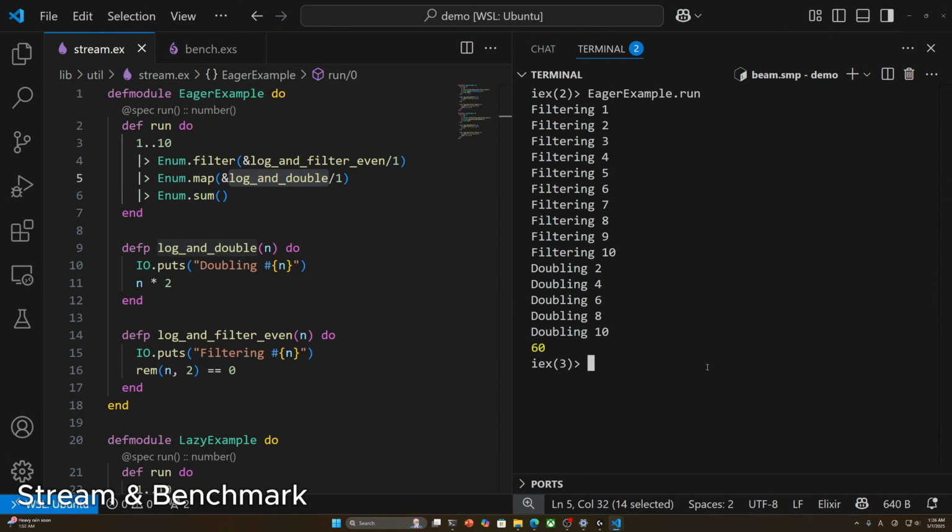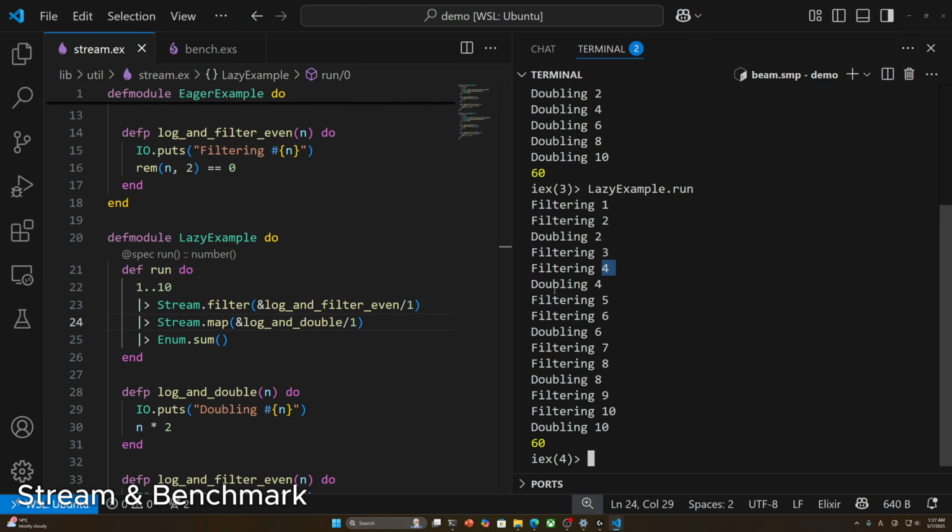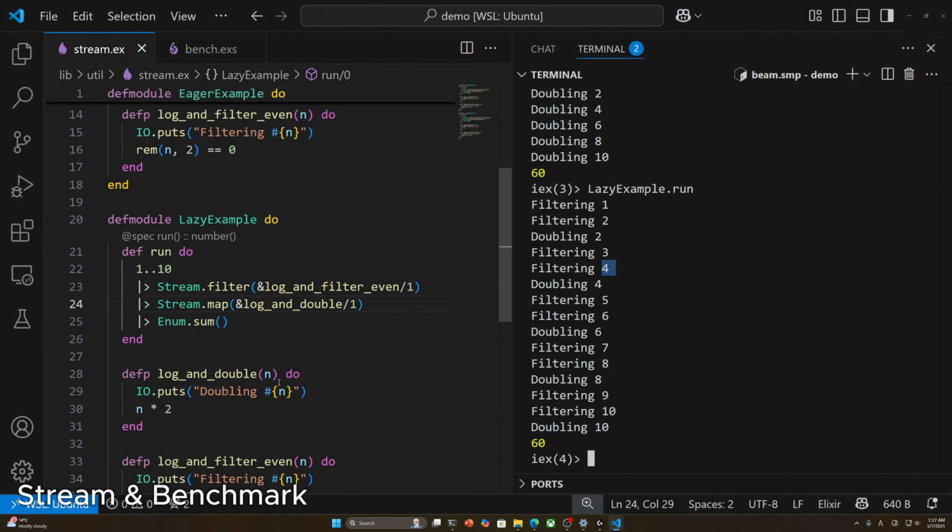And after that, it will continue to the next steps. Now, if I execute the lazy example, as you can see here, instead of waiting, it will process the numbers one by one. So that's why it's called lazy. This is useful if you have a very large data source, or maybe even an infinite data source, like streaming, and you want to ensure that you can somehow control your memory usage.